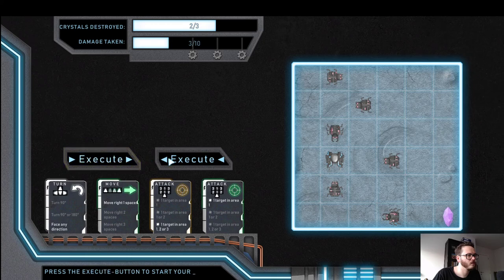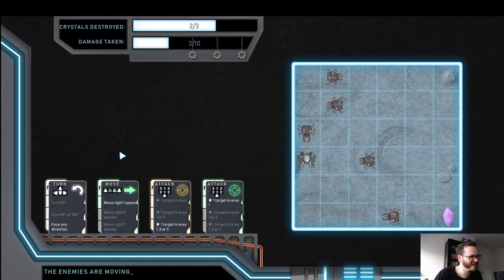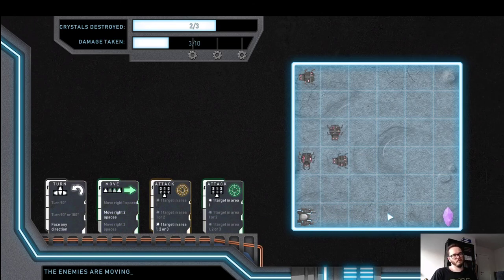Yes, fine. Or in reverse order? I want to do this in reverse order. No, I don't want to do this in reverse order. I'm getting tired. Face any direction. Move right one space. Shoot. It doesn't matter, right? Damage taken. Yes, let's do that. Let's shoot them up. Turn, move two spaces. Okay, we're getting there. We're getting there.